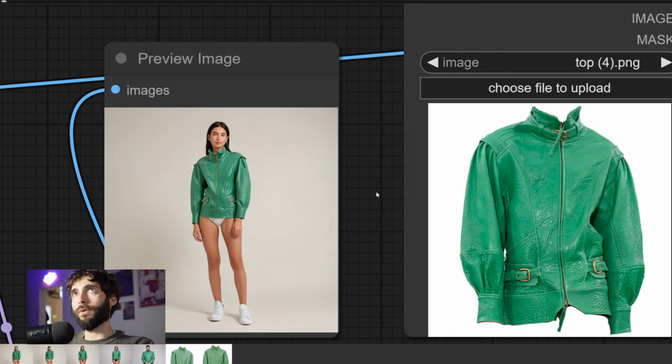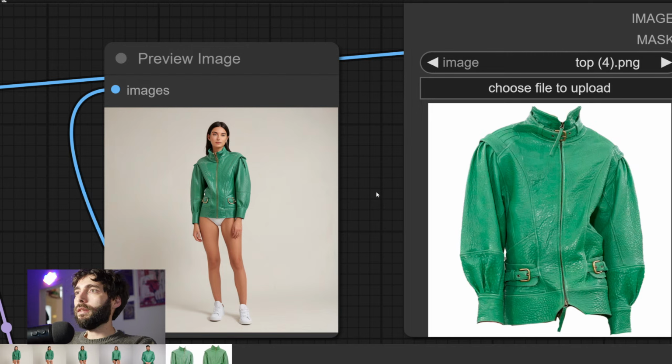But for small projects like editorials and ad campaigns, it could really work well. You want to start from a base. So in this case, you would want to dress the model up either in Photoshop or with the use of multiple IP adapters, at least with something that is close enough to the final result.